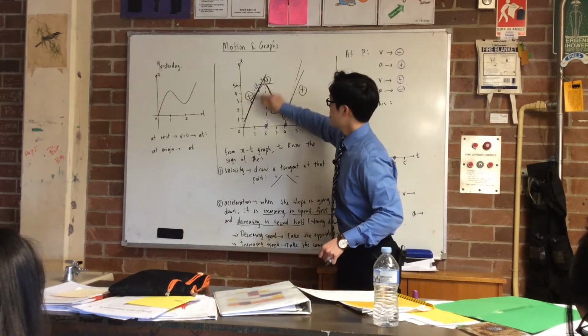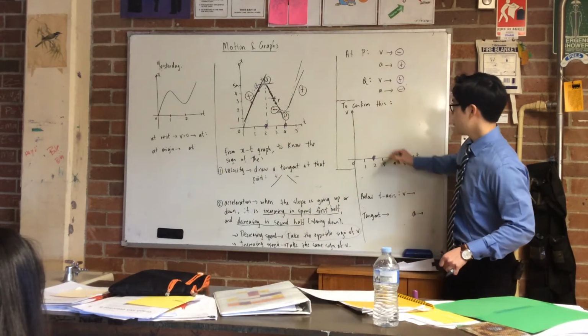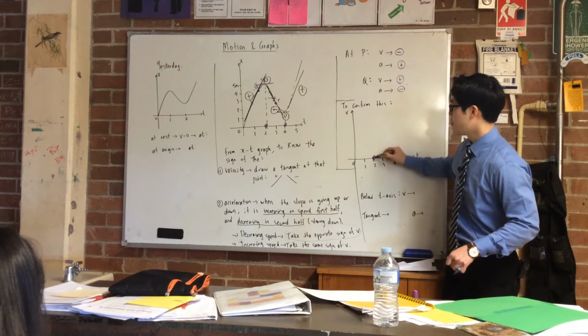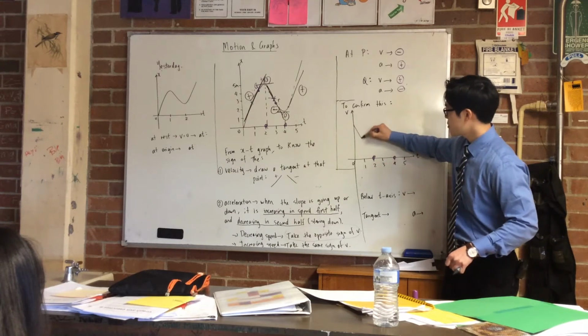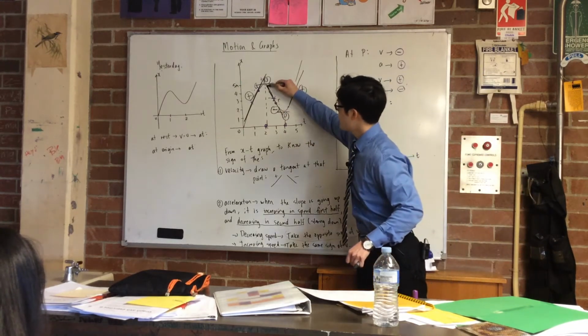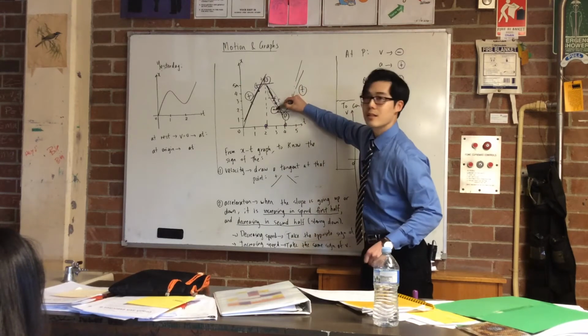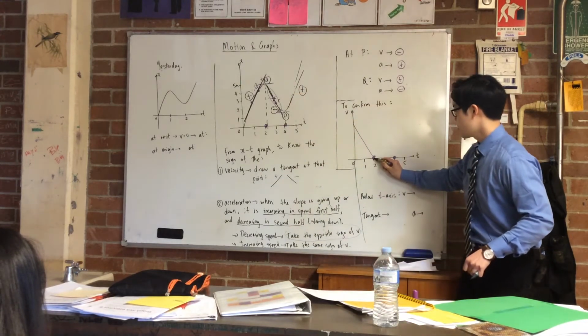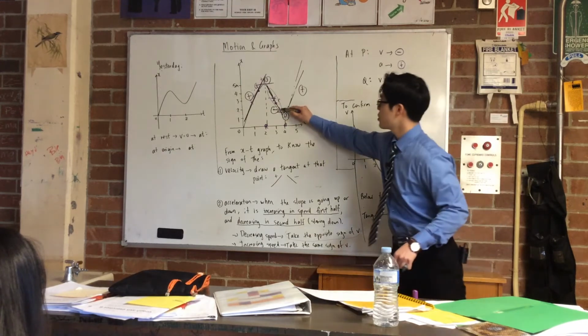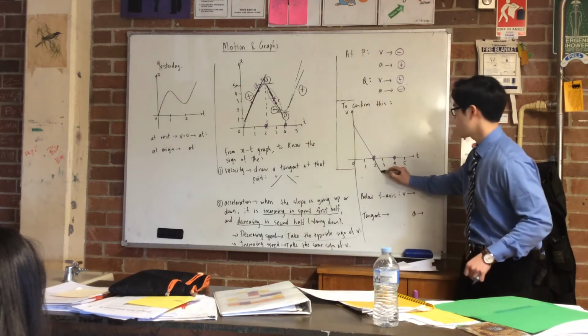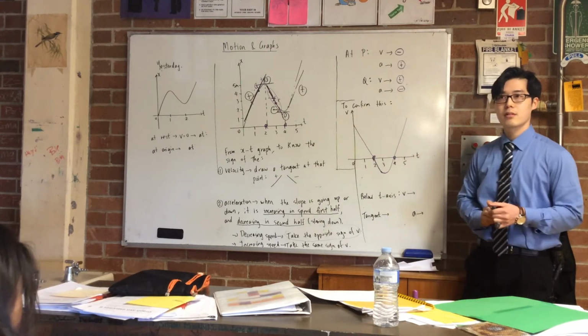Up until here, they're all positive y values. So am I going to draw the graph above or below it? Above it. And now from 0, you see this part of the graph is negative, so under. But then it's going to go back to 0 and positive up. So it's going to look like this. Does that make sense?